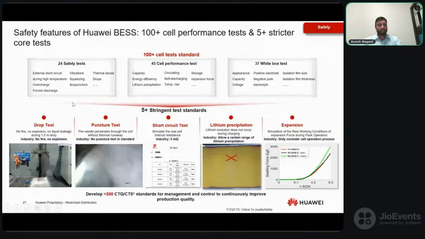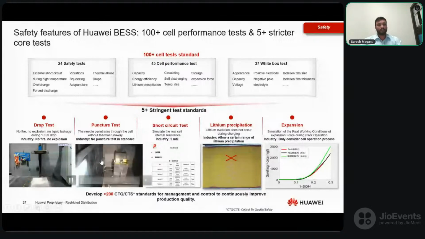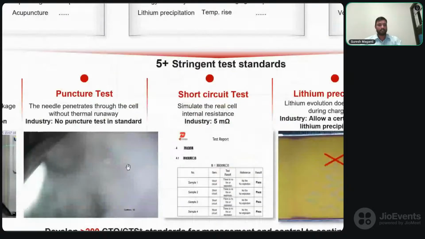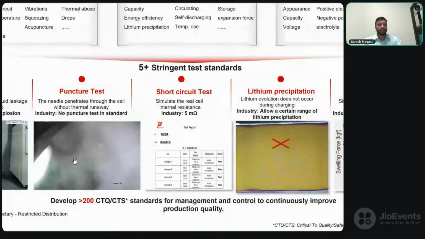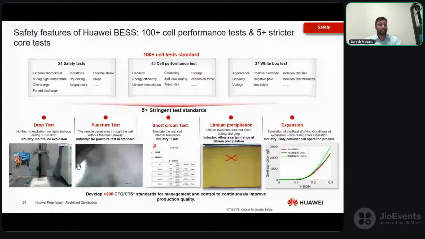Another one is a puncture test on the battery. If there is any puncture or any stress on a battery, that may lead to swelling or explosion of the battery. So before being dispatched, this will be tested. There will be a puncture through the battery. You can see there will be a puncture, and whether it explodes will be tested through various kinds of testing methods.